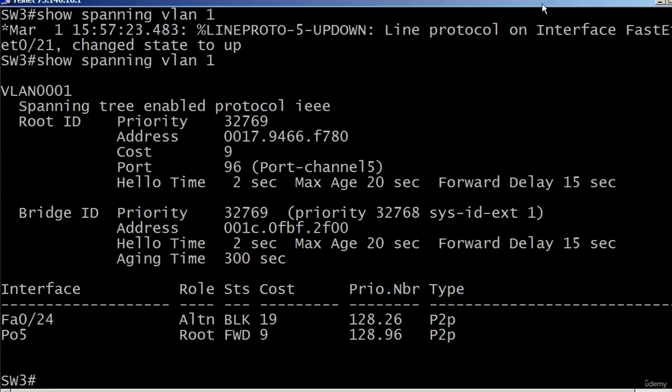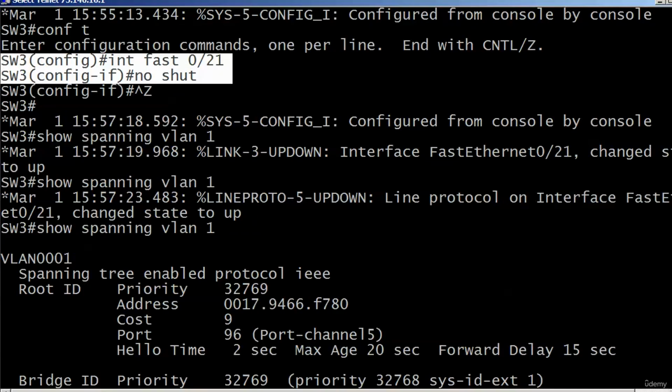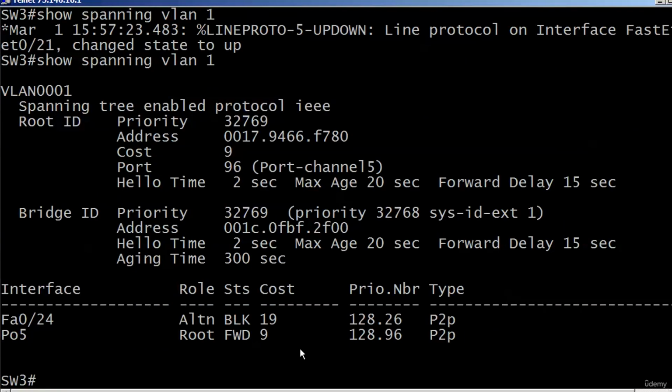Before we move into the Ether channel negotiation protocol discussion, I did want to show you what happens when that channel that went down at the end of the last video comes back up. So all I did was a no shut on that interface that we had shut down and ran show spanning VLAN 1 just a few seconds later, and you can see the cost had already gone back down, I should say, to 9. So we don't have to do anything else when a link is down like that for it to rejoin the Ether channel, because the configuration still had it in there. Once we repair the problem, then the link will rejoin the Ether channel, no problem at all.